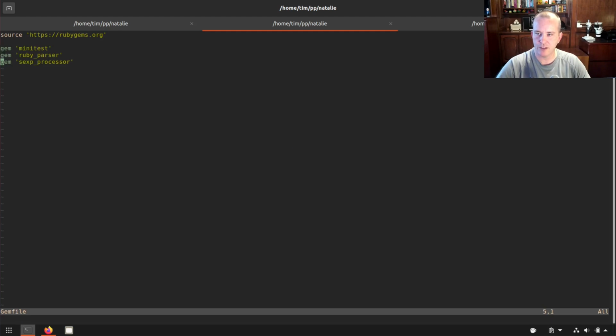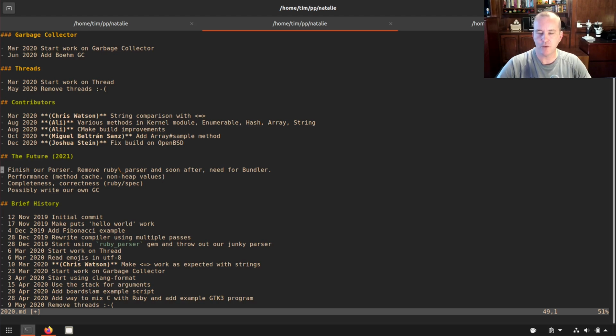The only two things we're using from it are the Ruby parser, and this is part of that, and Minitest. And so if I can get our own parser and not use the Ruby parser gem, then that's huge. And replacing Minitest won't be that hard because we already have our own test runner. I just need to change some syntax. But getting rid of this Gemfile, not relying on bundler, I think will be huge. And just being able to use a stock Ruby to bootstrap Natalie.